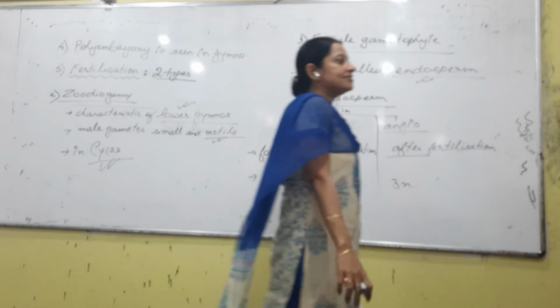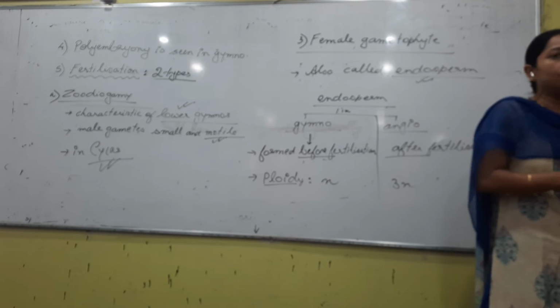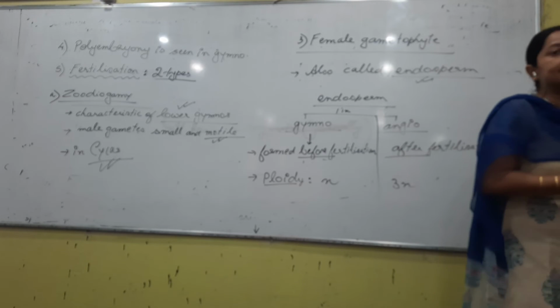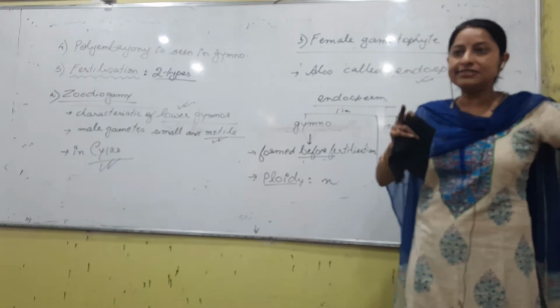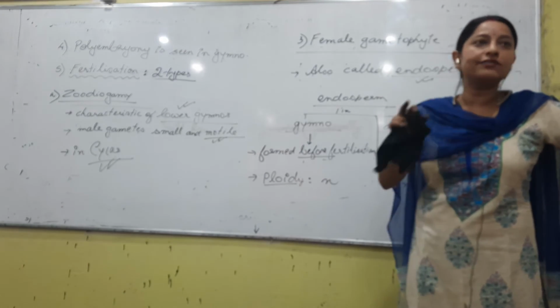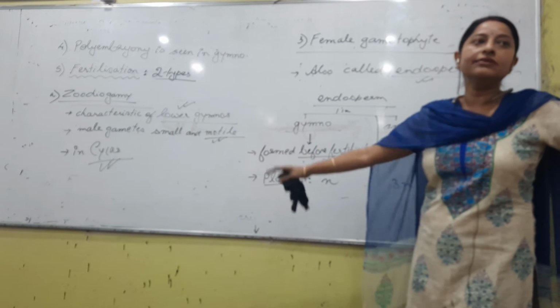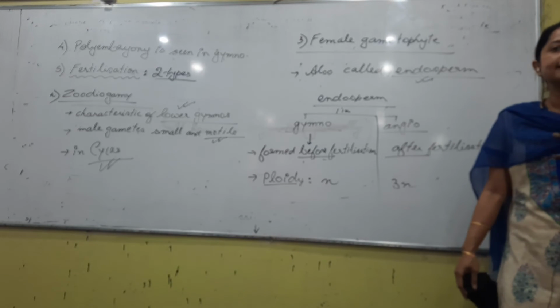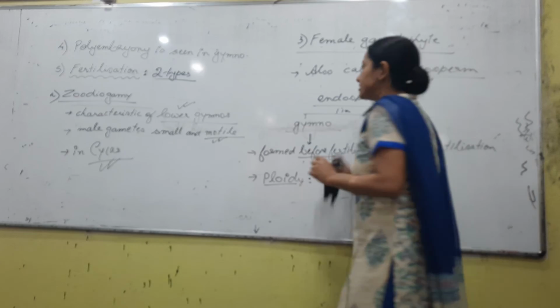So what is the fern-like character that you see in cycas? Ferns are pteridophytes, the highest among them. Cycas is considered one of the lowest gymnosperms. They will have certain similarities. One character is motile male gametes. The fern-like characteristic: ferns have motile male gametes, and cycas also has motile male gametes.